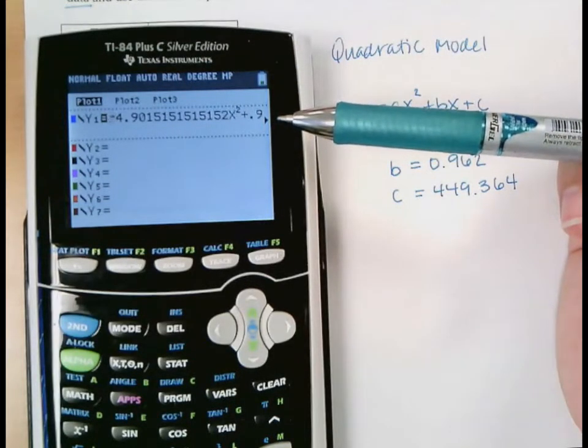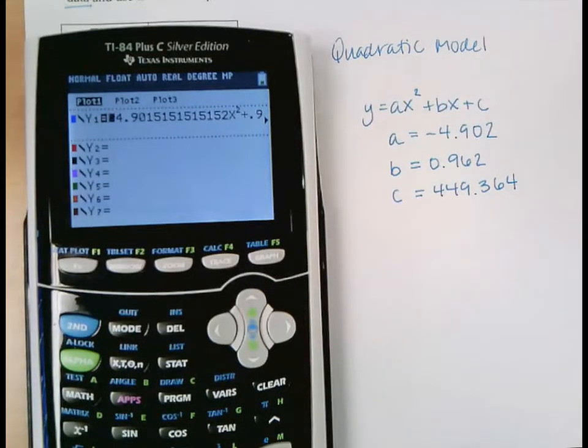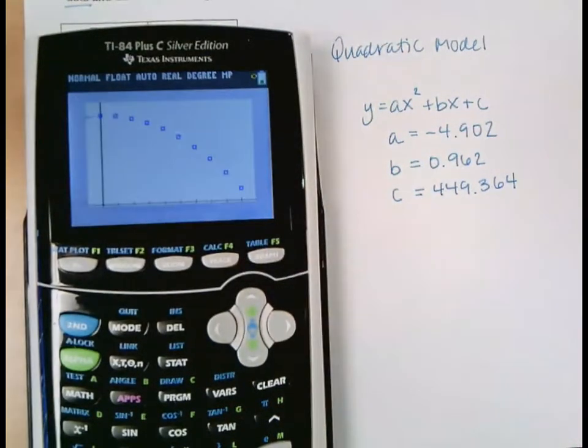Now, I just wanted to show you this. If you had this stored, and you hit graph again, it'll graph your regression equation, your quadratic function, through your scatter plot, so you can see how good of a fit it is. If you didn't for this problem, it's fine, because we're not actually going to need to use it. But again, that's just kind of for show. I wanted to show you that right now. We don't actually need it.